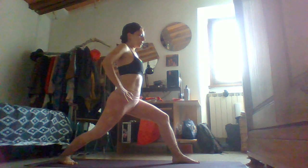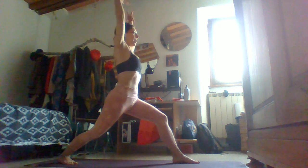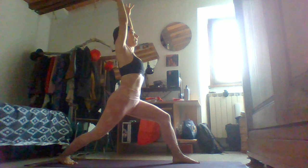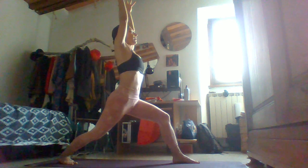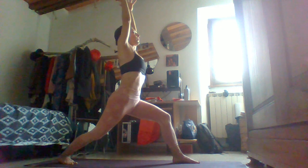Push the right knee, the right hip forward, the left hip back. Keep the alignment, shoulders over the hips. Look up. Settle deeper into the pose. Inhale here, exhale, open to Virabhadrasana 2, warrior 2.